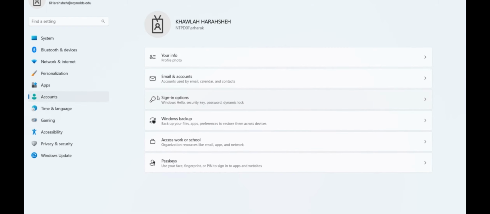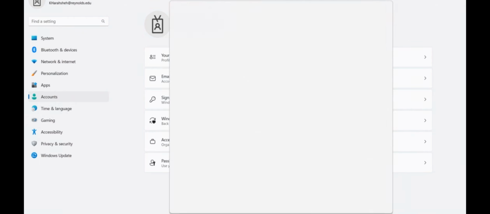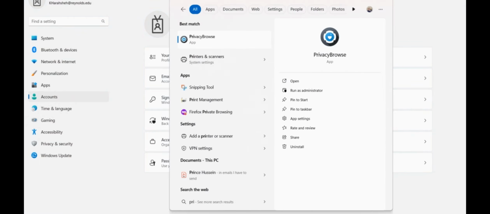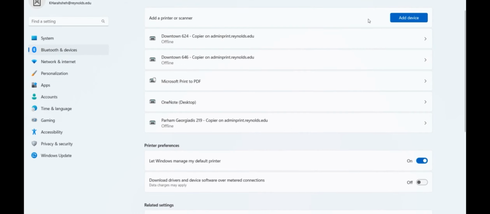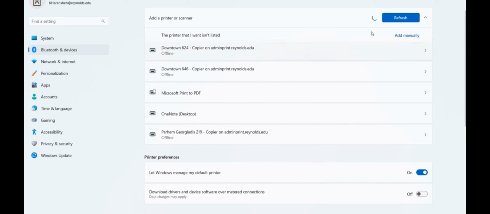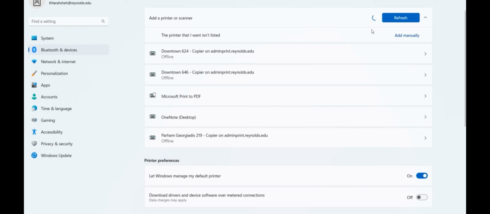From Accounts, you can add new accounts to your device or remove some of them, and add permissions to that account, making it full permission or low permission. So we can do a lot of things from here. Also, from Printers and Scanners, you can add printers and scanners, or from Add Device. Okay, so all of those are settings that we want to cover in this chapter.